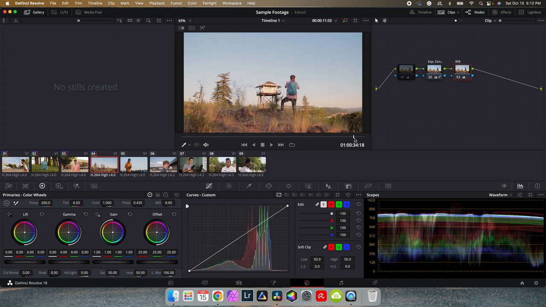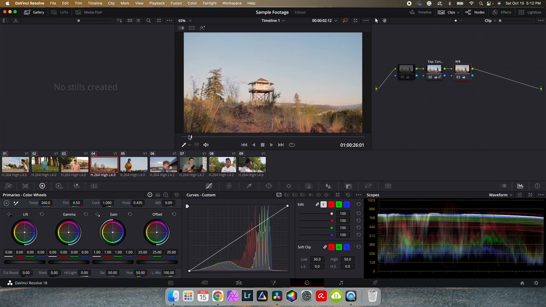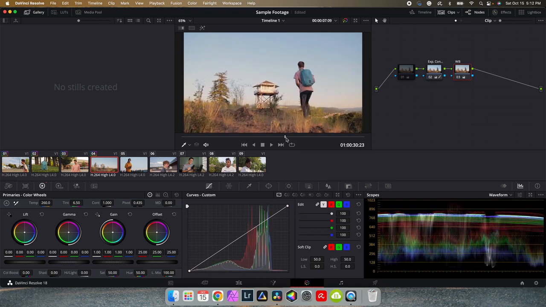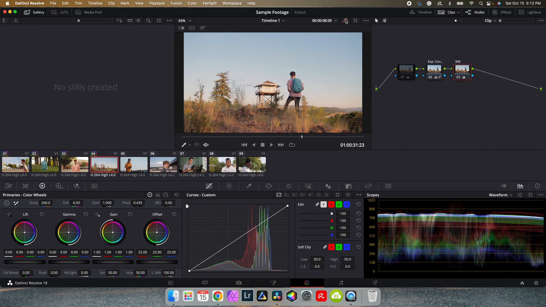Let's scrub through our clip here just to make sure that everything looks good. We'll disable all of our adjustments to see the before, the after. It's just small tweaks. It doesn't take much to correct the image. Now, sometimes you will have to deal with bigger problems, but having these basic tools at your disposal can help you do much more extensive image recovery and color correction.